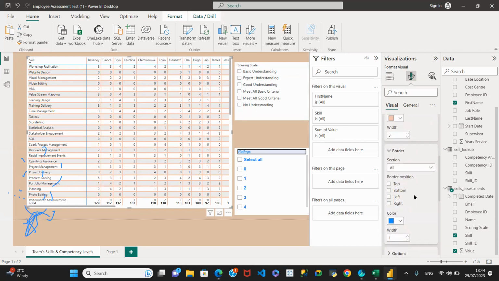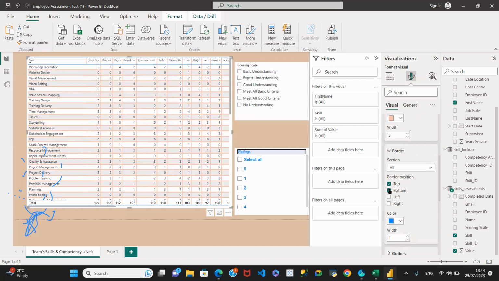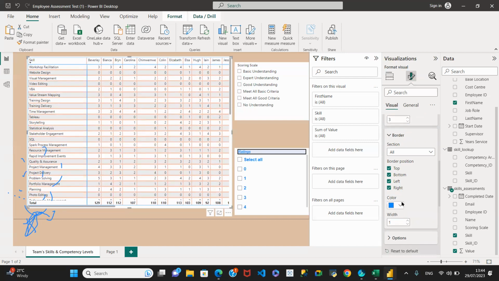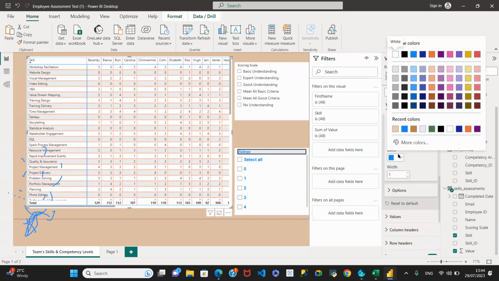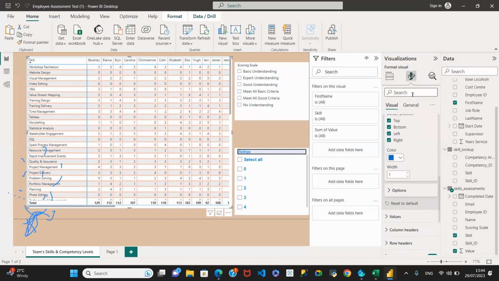Border, it says border. I think we've seen this before. Yes, we've seen the border lines before, and we're just using all the options there. But the color, if we don't want blue for some reason, this blue seems to be okay because of the blue here. But if for whatever reason that's not the blue shade you want, okay?